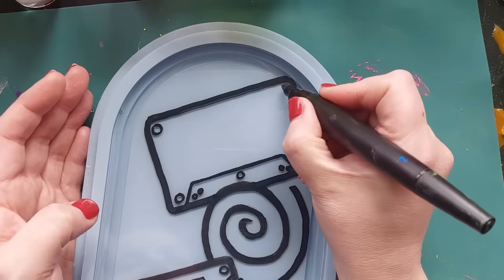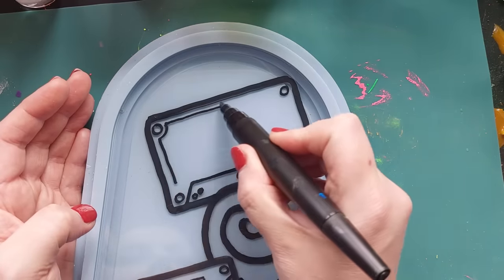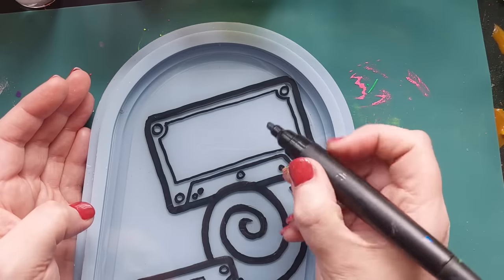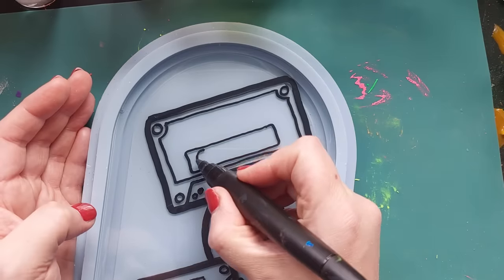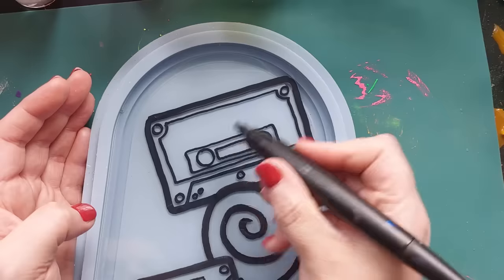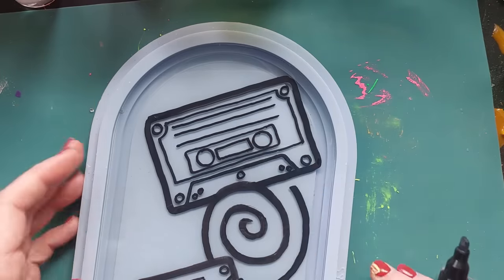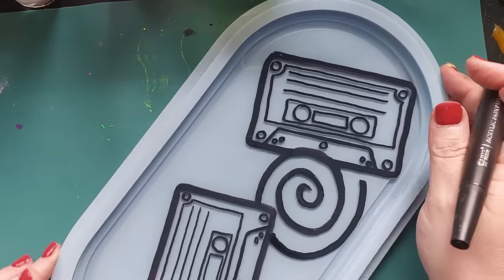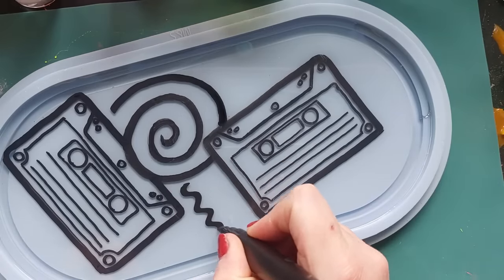Okay, this tray is going to get two big, fat, chunky cassette tapes. But if I'm honest, hindsight is a wonderful thing, as they all say. I wish I did just cassette tapes. Once I'd seen the results, I think it would have looked pretty incredible if the whole tray was just packed with cassette tapes going off in all directions, multi-layered, layering them on top of each other with the pen. But I only did two. And I kind of wish at this point I carried on and did nothing but cassette tapes. I think that would have been very, very cool.